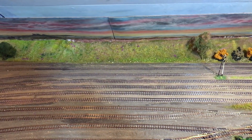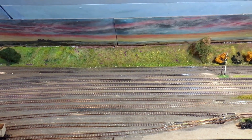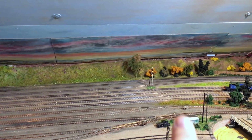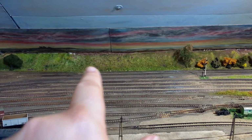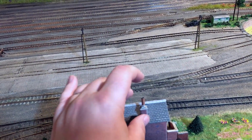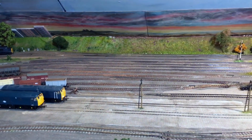And the job is done. Certainly that embankment looks like it blends together much better than it did before. There's some of the old effects still visible behind there, which I'll get to in time. As you can probably tell, I'm really out of breath, leaning across all of this without causing any damage, and I have caused a little bit of damage to that chimney pot. But apart from that, I think everything's escaped unscathed.